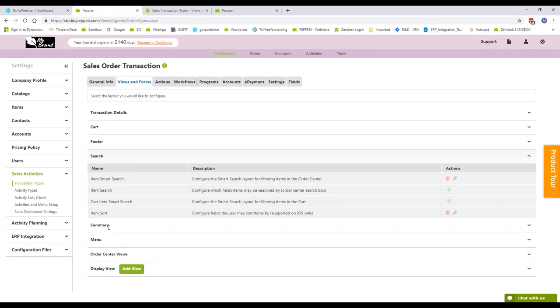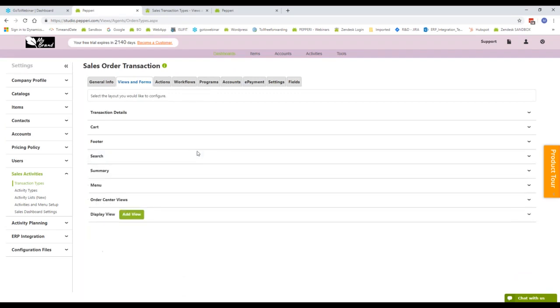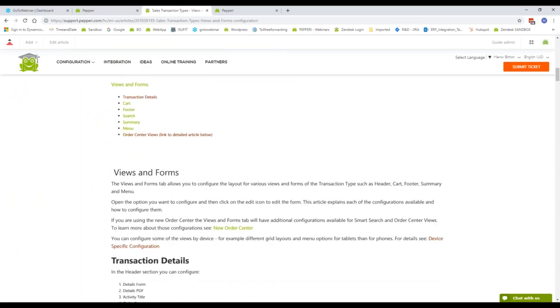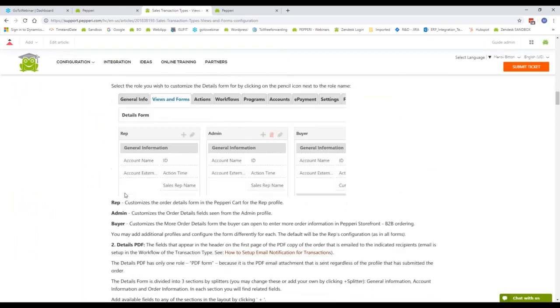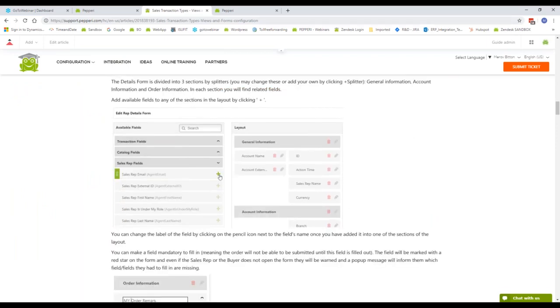I really want to make sure we absolutely must get to the workflows tab. So unless someone has some specific questions on how to configure one of those options I showed in the order center, please ask and I'll show it. There's no way we can go through all of these. I'll stress again, in this sales transaction types article, every single one of the options is explained, okay? With screenshots, with detailed instructions.